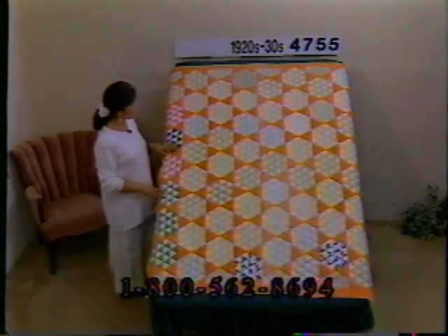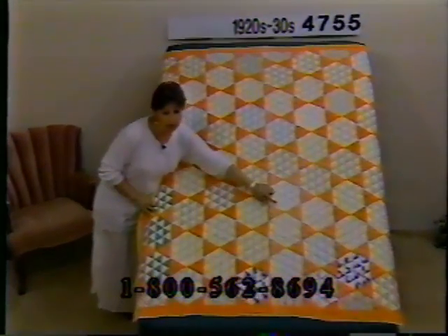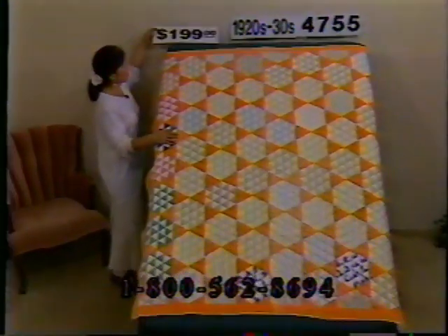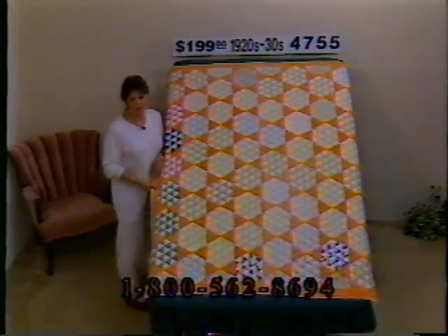If you like orange shades, this is a great quilt from the 20s and 30s with lots of old fabric. Several pieces have just washed out — it appears someone laundered this and bleached out some of the oranges, but in other parts it's still nice and bright. Fabric-wise it's in great condition — no actual fabric wear. The back is a beautiful deep rich yellow — nice and clean. Some of the orange is just a little bit lightened. If you're going to fold it on a quilt rack, it doesn't matter. Binding is yellow. Price $199, from the 20s and 30s, number 4755, dimensions 78 by 60.